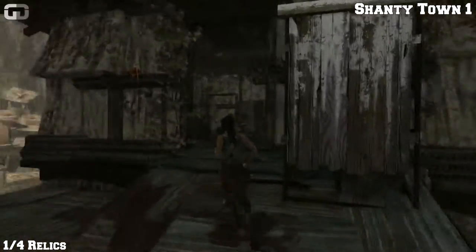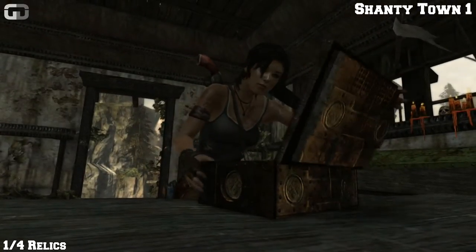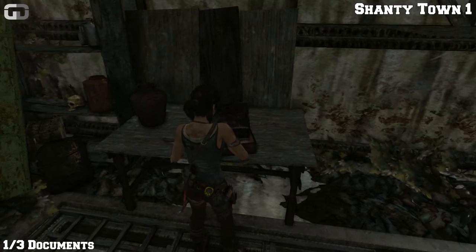So there's the relic here. And just one floor up, you will notice the document right above you. So just leave the building. Edo, Japan, traditional. You notice the ledge you can climb and then pick up the document.